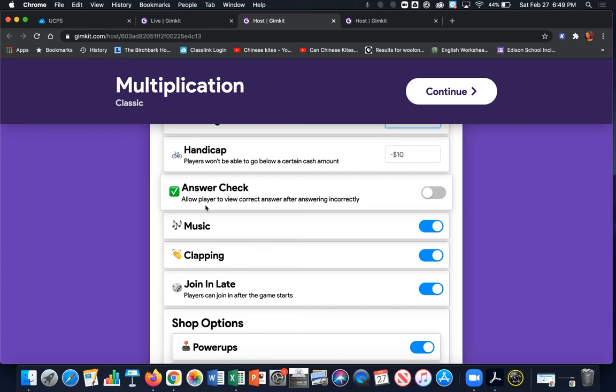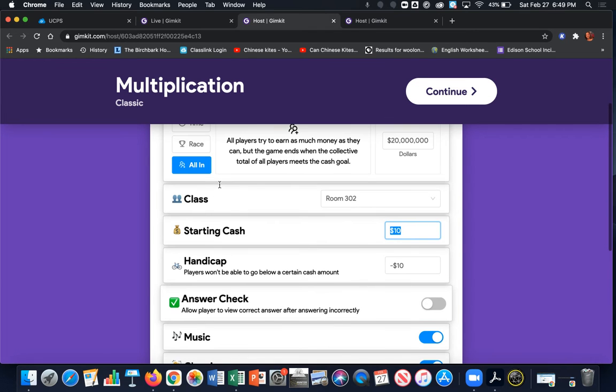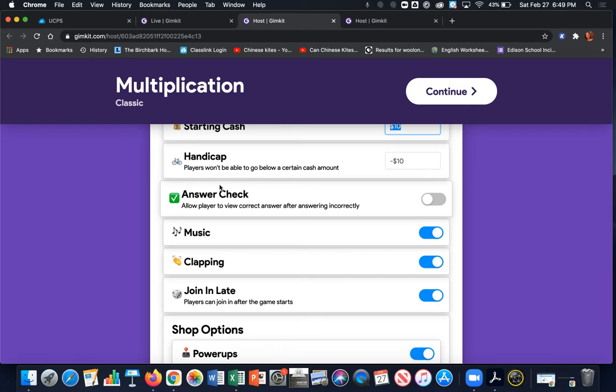The next one is pretty important. This game feature, answer check, is important because the way that it works in Gimkit is Gimkit will repeat questions. So students will see the same questions over and over again, depending on which game mode and which game goal you choose. If the questions have run out and there's still more time or they haven't reached their monetary goal, they will see the questions again. If you turn this feature on, what happens is when a student answers the question incorrectly, Gimkit is going to show them the correct answer. So the next time they see the question, they will know, if they remember, the correct answer and choose it.